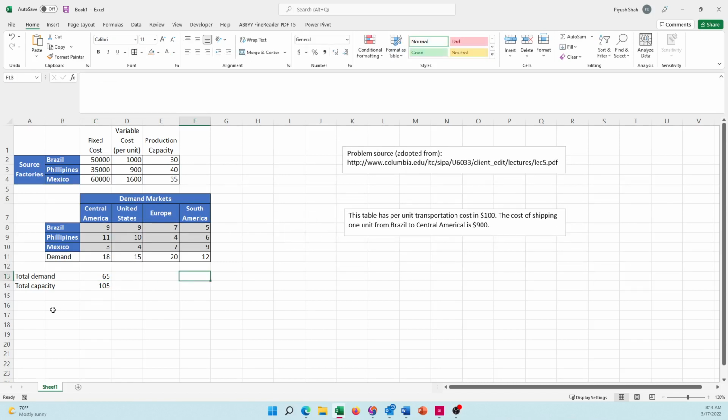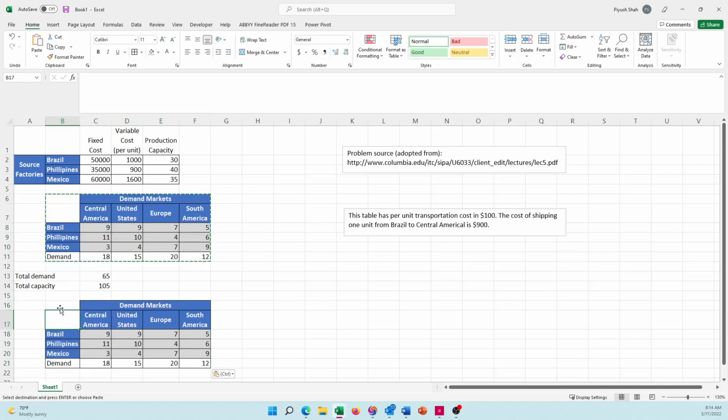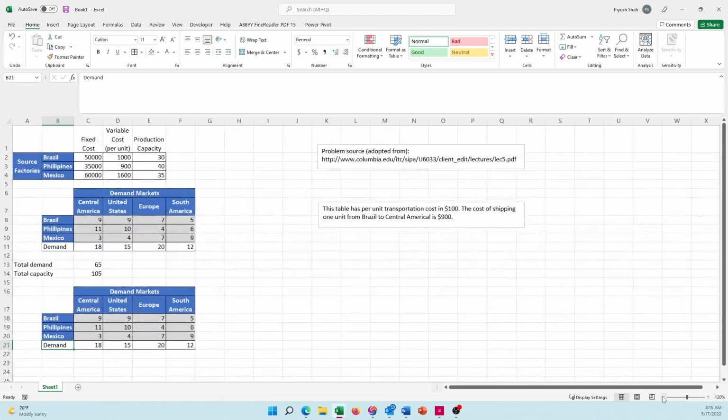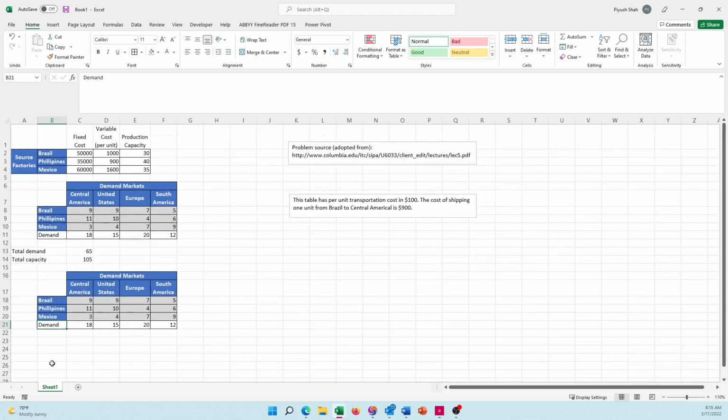Once I move the text away, I need to recreate the table. I'm assuming you already know the basic transportation method, and that you have seen the videos on transportation methods. I'll zoom out a little bit so I get more space. You could full screen your YouTube video if these numbers are not visible here.